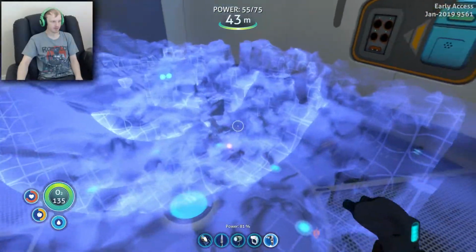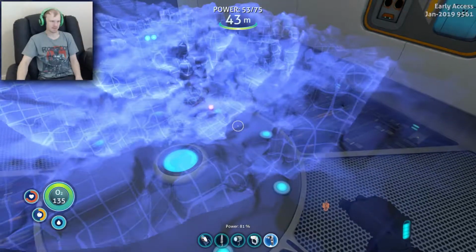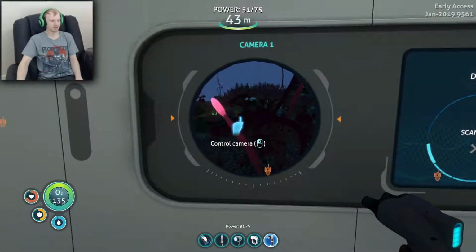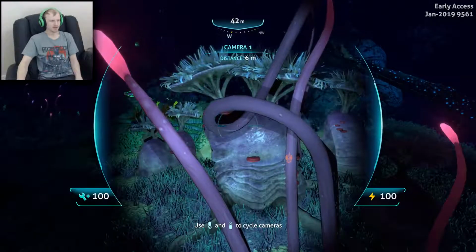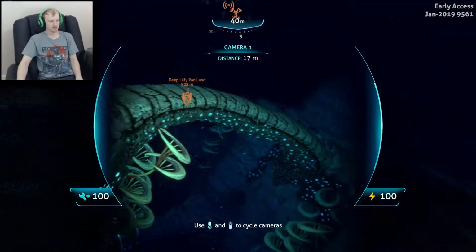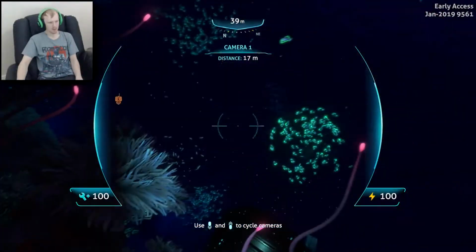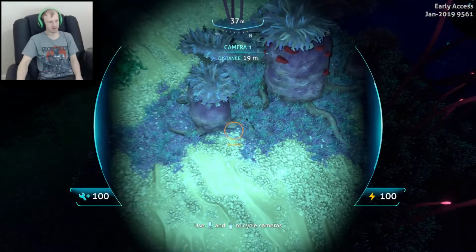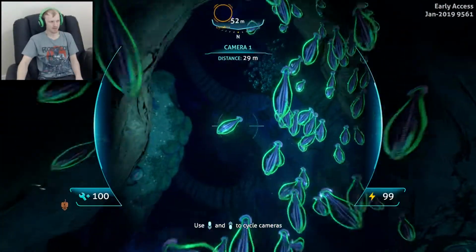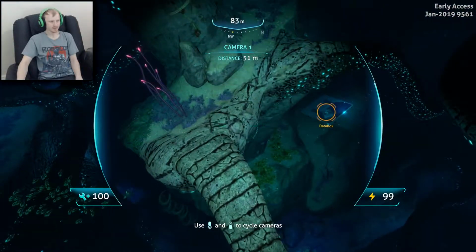Cool. There's one right there. Wait, is that one? I can't tell. You can use cameras actually. Where's it? Can I use cameras? I can't. Very cool. Can we go? Okay, there we go. Where's it? Data box. DLC. Is it below us? Oh, I see you. Data box. Down here? Probably. Yeah, this is the one we've seen already. Cool.